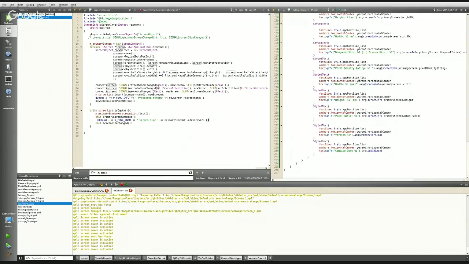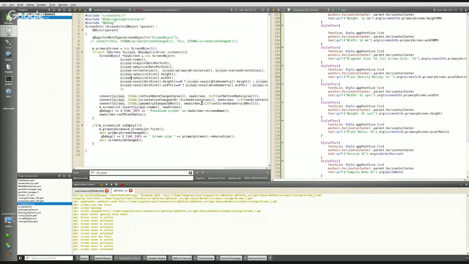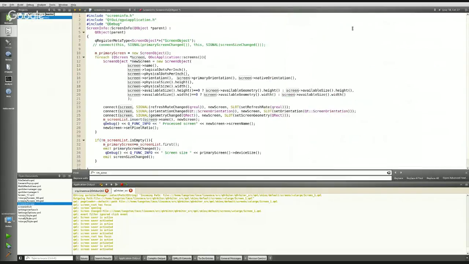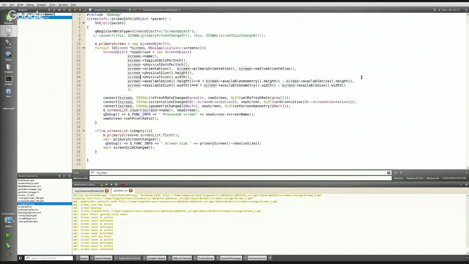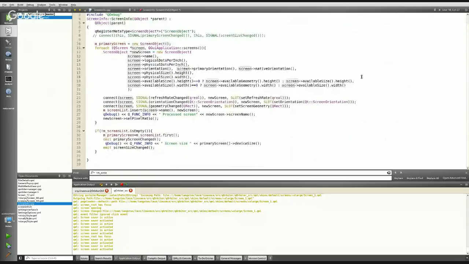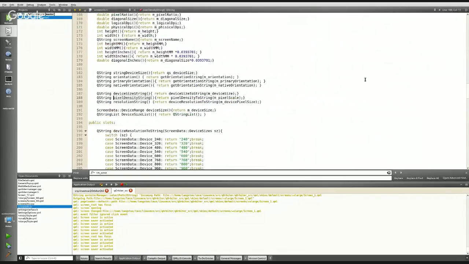So it's great to have as much information as possible about the screens you're working with. That blog post showed a nice way to do it, and that's what we are showing here, which is basically using QScreen and iterating through all of the screen information and then storing that later. This is just a simple constructor for this thing. It's not much in the source. I wound up putting most of it in the header.